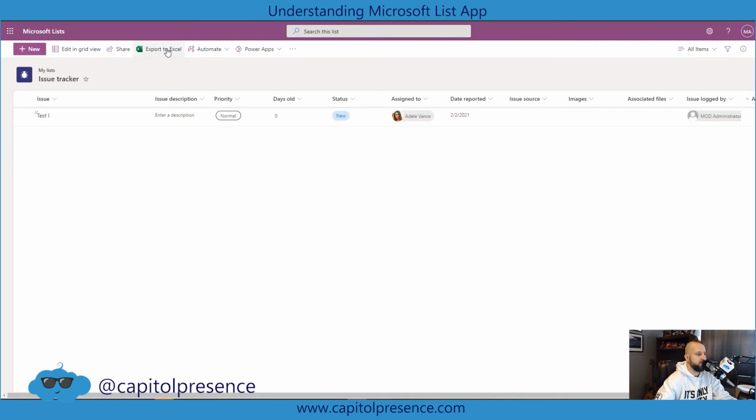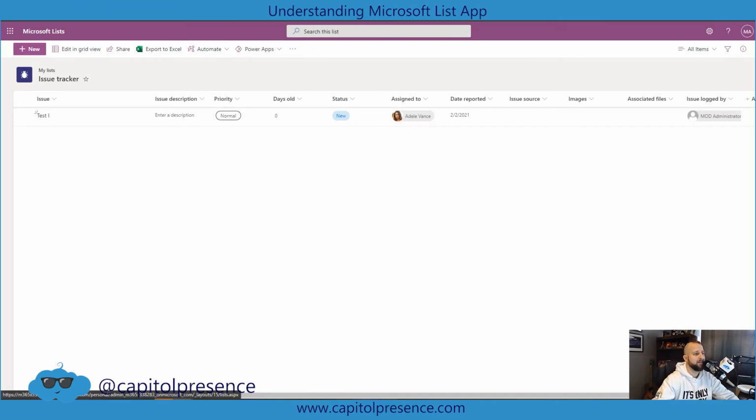We can export it to Excel. And now notice there's some automate options here and power apps options here. So you can create a rule so that when one of these is created, that it gets sent out through some sort of a workflow, manages people. You know, we can use Power Automate. So really cool power behind this list is built in. Then Power Apps, you could create a Power App out of this if you want to. That'll be a whole other video, but that's pretty much it.